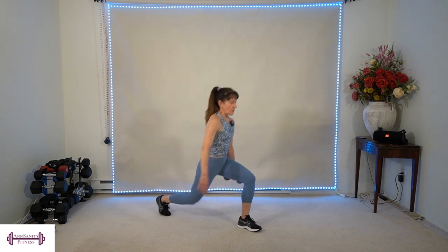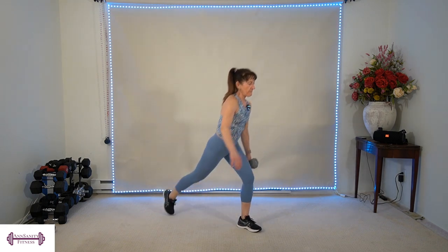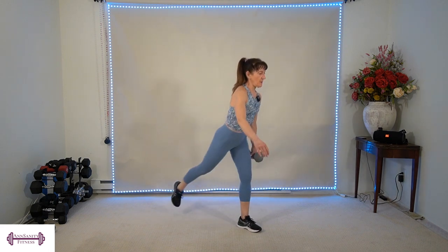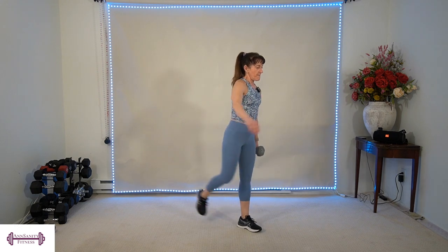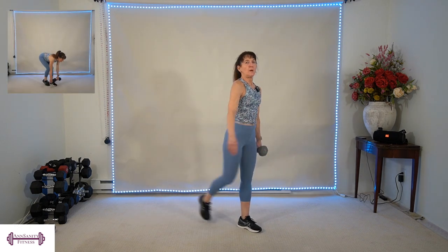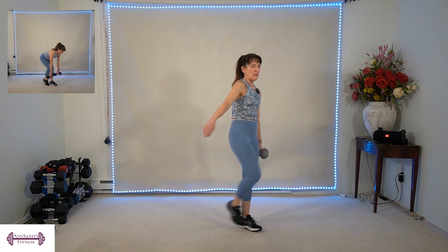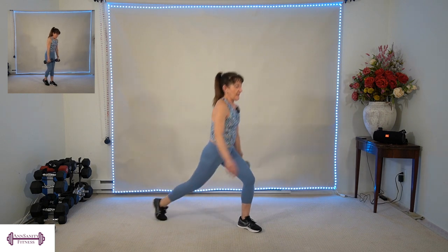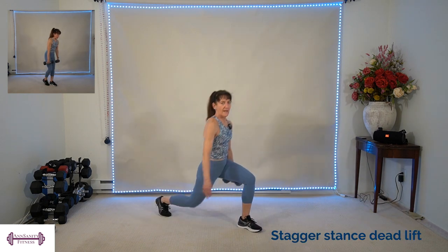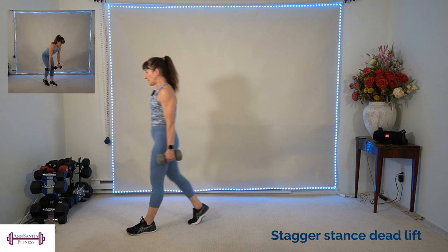Lift. Lift. Up. 4. Up. Up. 8. Keep going. 8 seconds, and we're going stagger deadlift. 3, 2, 1, rest. 2 weights.